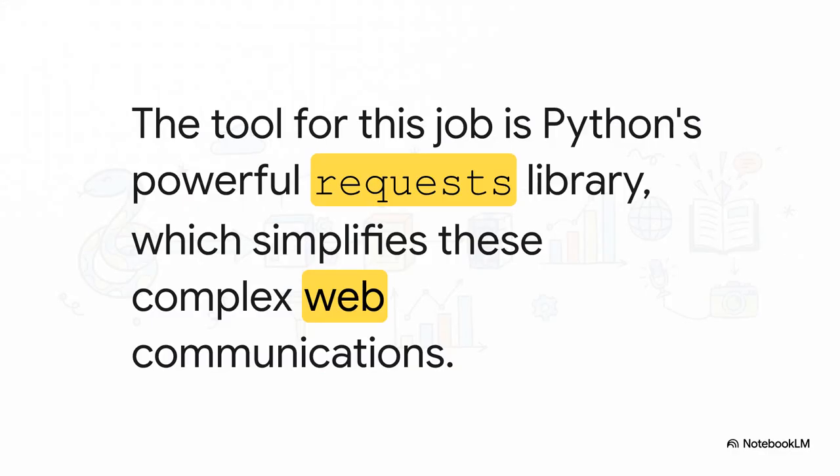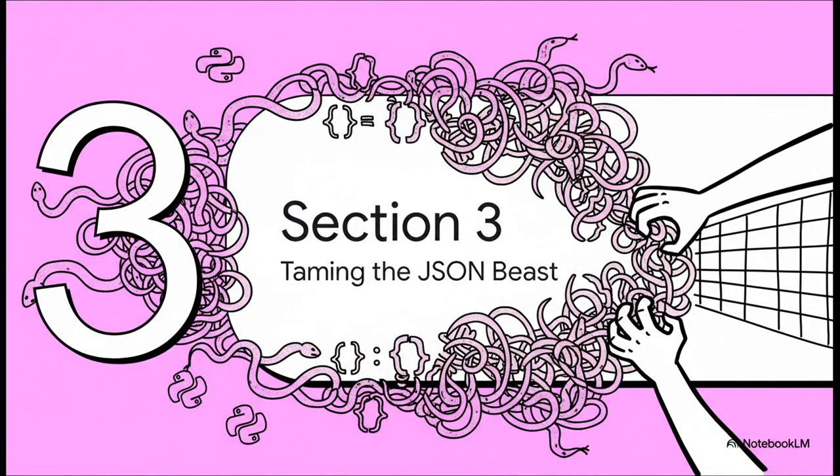So how do we manage this whole back and forth conversation in our script? This is where a little bit of Python magic comes in, with a fantastic library called requests. And this thing is a total game changer. It simplifies these really complex web communications down to just a few lines of code, handling all that credential and token management for us automatically. It is so powerful.